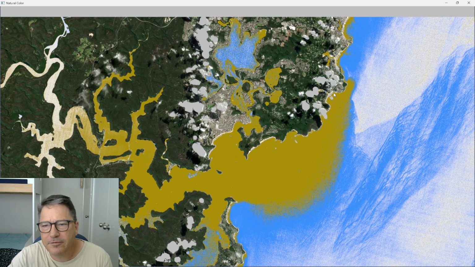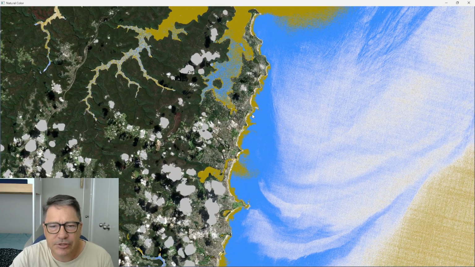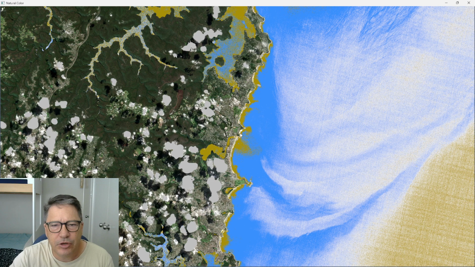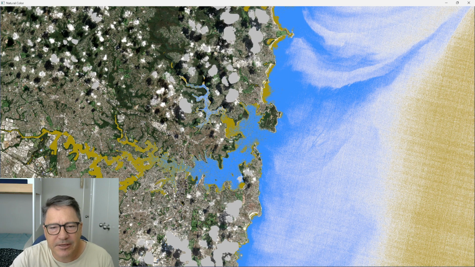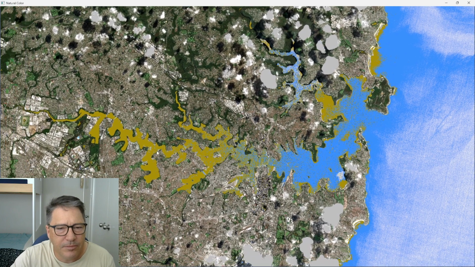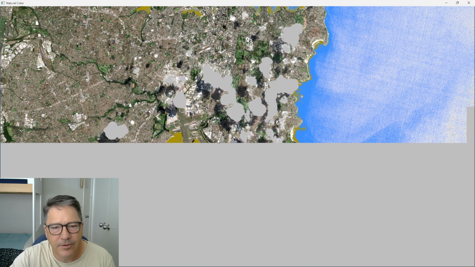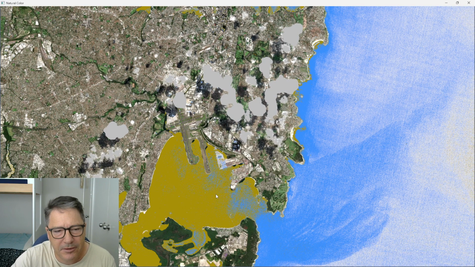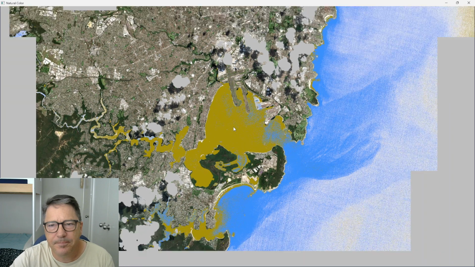And up here is where I live, and as you can see, it's all nasty and dirty. And as you go down the coast, you can see that close to the coastline, you're getting some dirty water coming out of these lagoons that are up and down the coast in Sydney. Here is the Sydney Harbour. You can see most of the harbour is pretty clear, but as you go deeper into the harbour, it becomes more flood affected. And further down here, system's slowing down a bit. Further down here, we come down to Botany Bay, and you can see that this river system has pumped quite a lot of sediment out into Botany Bay.